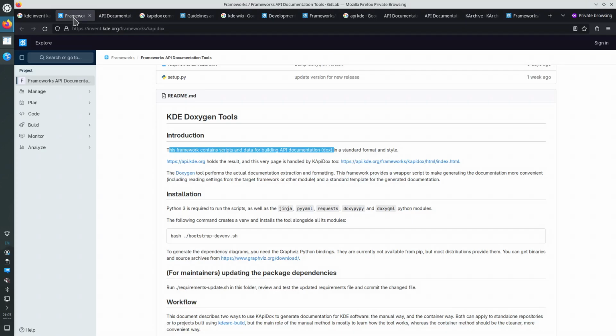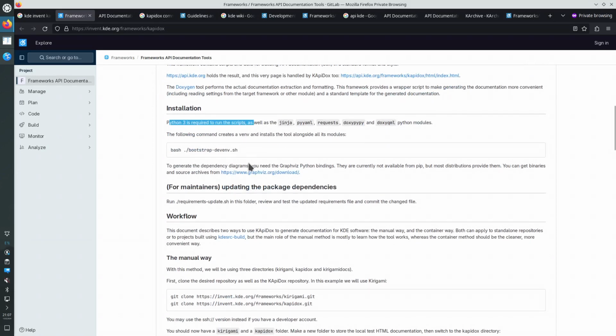Okay. Back to the KDE Git repository for kapidox. It says that it requires Python 3. It will install all of the Python packages needed inside of a Python venv.